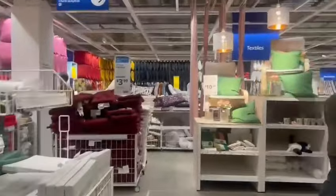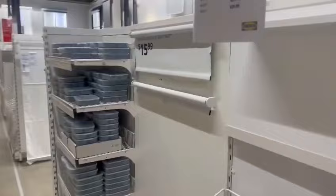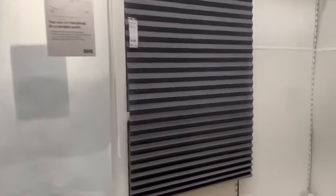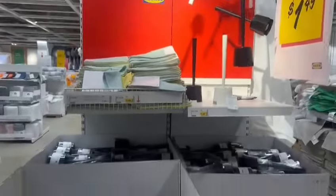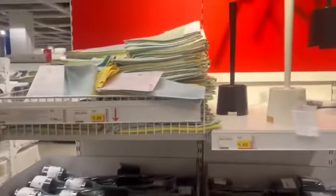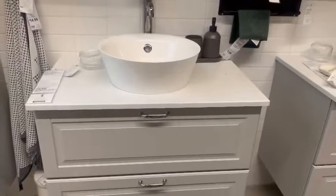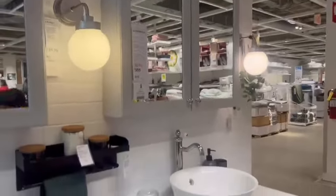This section had roller blinds — all different types. I was actually looking for one for my home, but I couldn't find what I wanted because they looked too plasticky and thin; I want something classier. Moving on, these are the bathroom items — I thought that section was a bit limited. On the right-hand side are rugs — I've seen people making those on TikTok and it looks like a lot of hard work. They also had bathroom sinks, and I thought the round basin sink was super cute — very unique, I haven't seen that style in many homes.